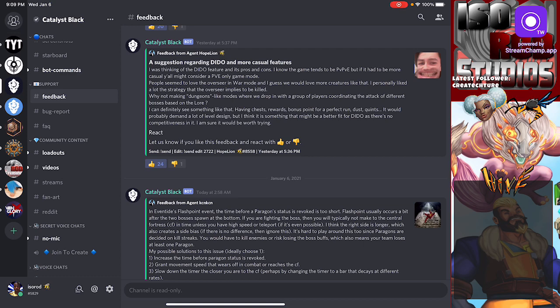So that is a really cool idea. But I would think just a pure dungeon where you and 5 or 6 other people jump into Catalyst Black and you're working to finish this thing as fast as possible, so you can get really good rewards. It's still fun, but it's not as competitive in nature, and it would be a lot cooler in a casual setting. So I think that's a really good idea.